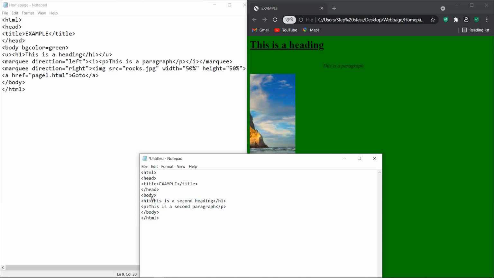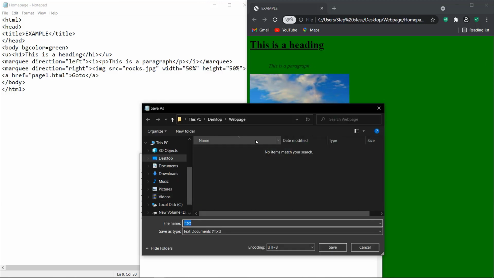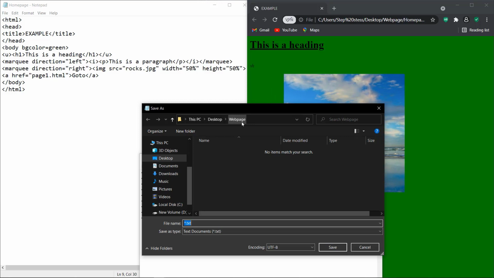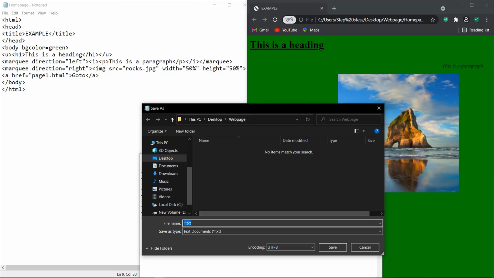Any web page you create, put it in the folder you created. After you create your second web page, link it to the home page.